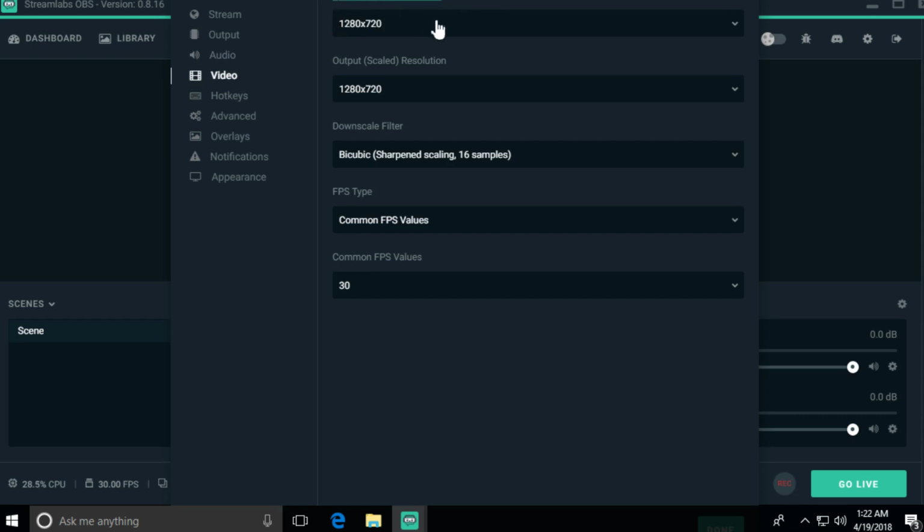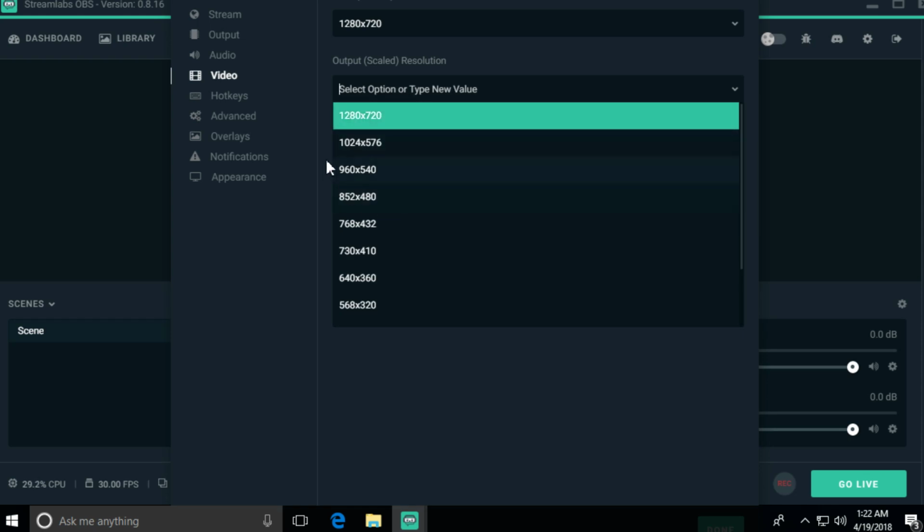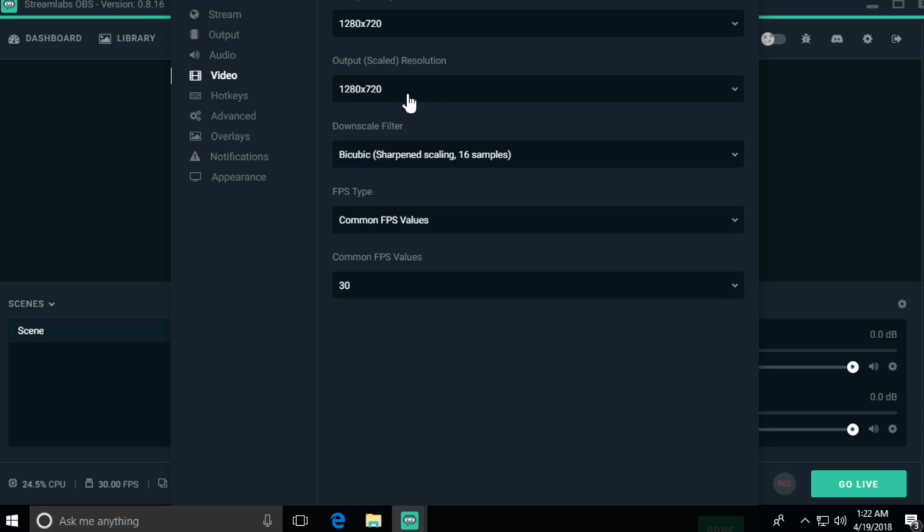This is going to be, you can't see it again, but at the very top it's going to be your base resolution. That's going to be what resolution you are going to be recording. So if your monitor is 1920 by 1080, but you want it to be captured at something else, this is the base resolution. This is the resolution that I'm currently using right now. If for some reason it was 1920 by 1080, but I still want the video to be at 720 or even 480, maybe I can't render that much data to output it, or it makes my games run slow whenever I do it, coming here and just dropping the resolution down is a really good option.